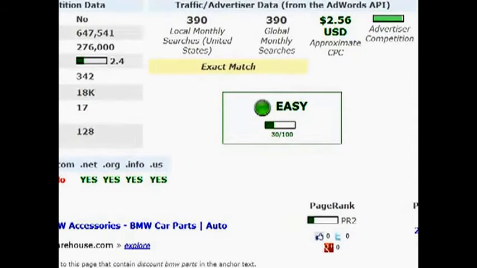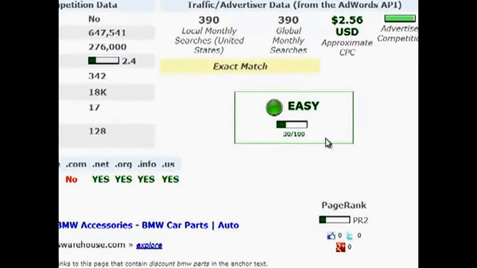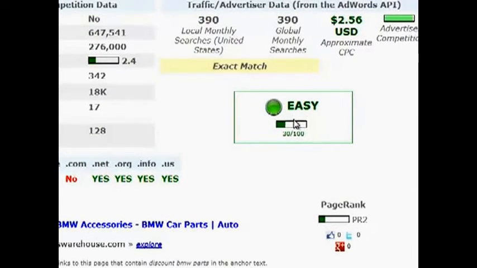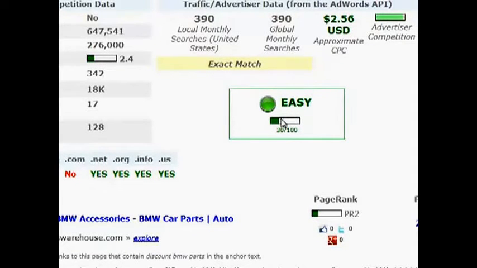But the most important data on this whole page, to me, when I'm creating new sites is this right here. We have a complex algorithm in the back end that determines this, that looks at all kinds of different data, including a lot of this, to tell you whether it's easy or hard. So a lot of our users just look at this and ignore all the rest. This is all I look at when I'm creating new sites. This is very accurate. Not 100% accurate. Nothing is in SEO, but it's pretty accurate.